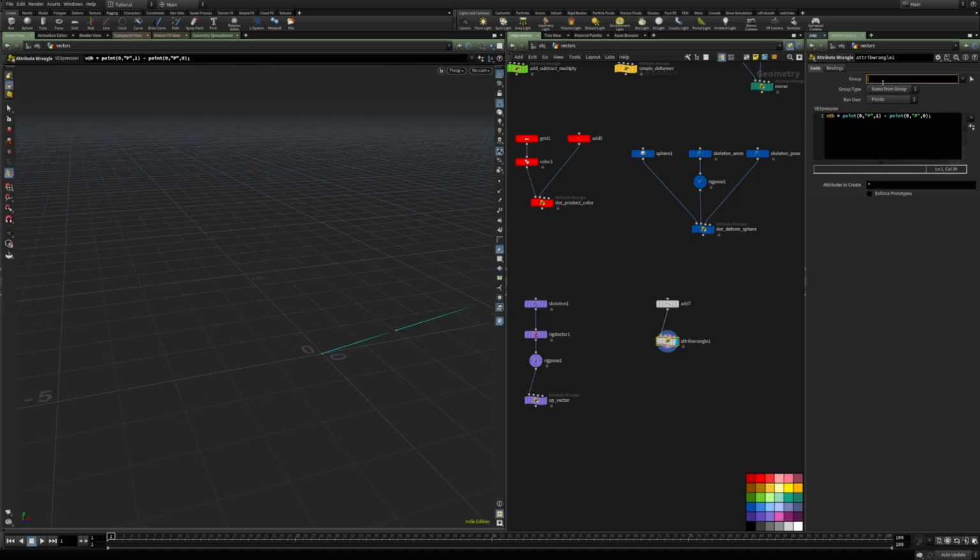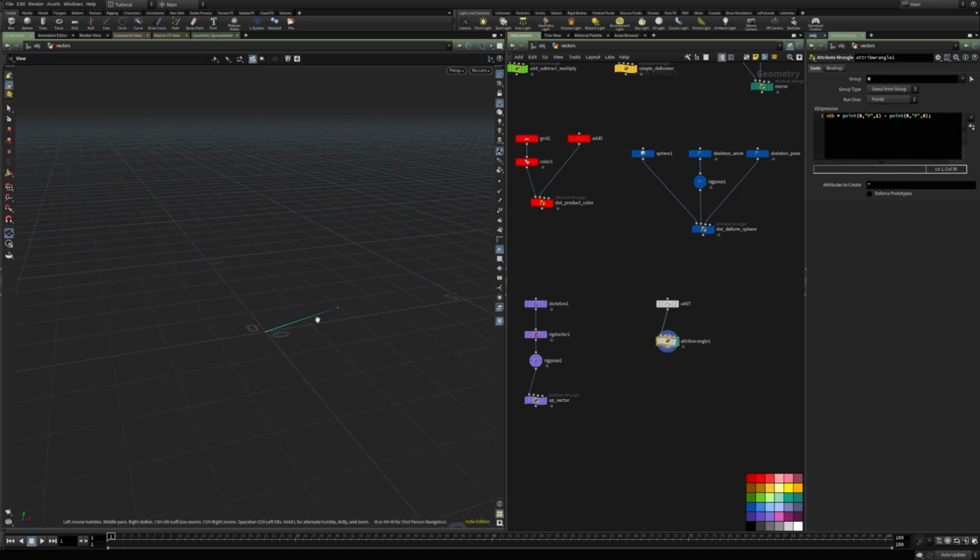And let's only set the group to first vector so we don't get duplicate visualization vectors. Now if we shuffle the x, y, and z components this way, so that we get z, x, and y components, we get another vector that will not be the same as this one. And then we can use the cross product to create another vector.